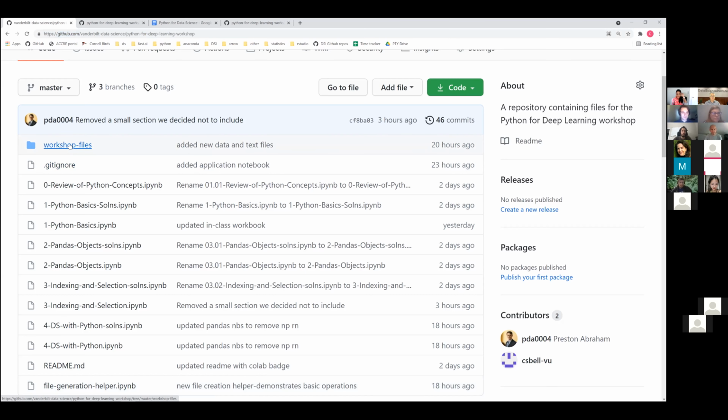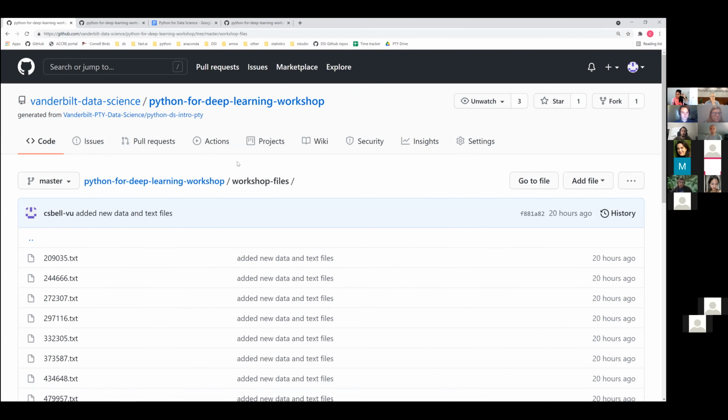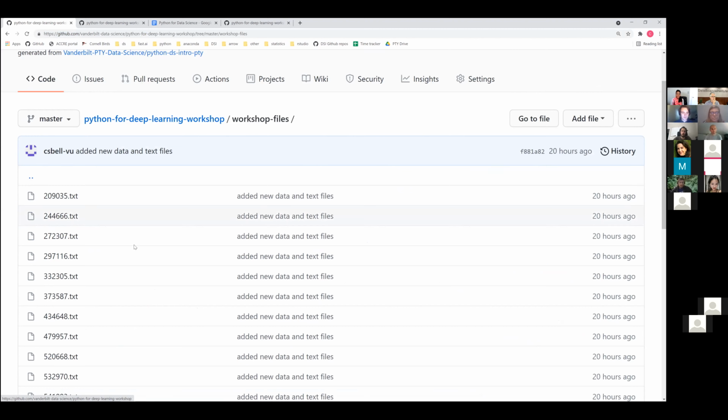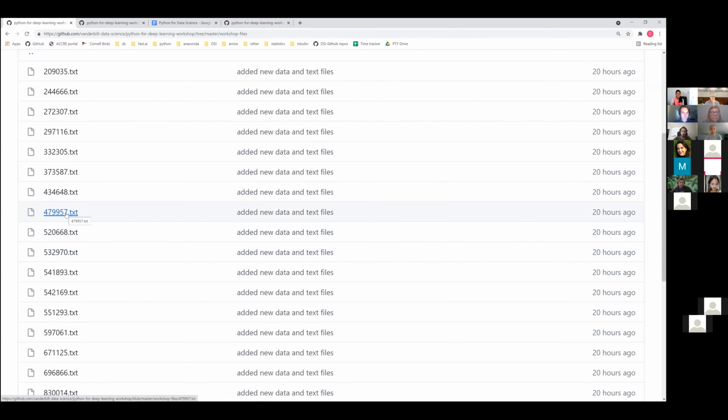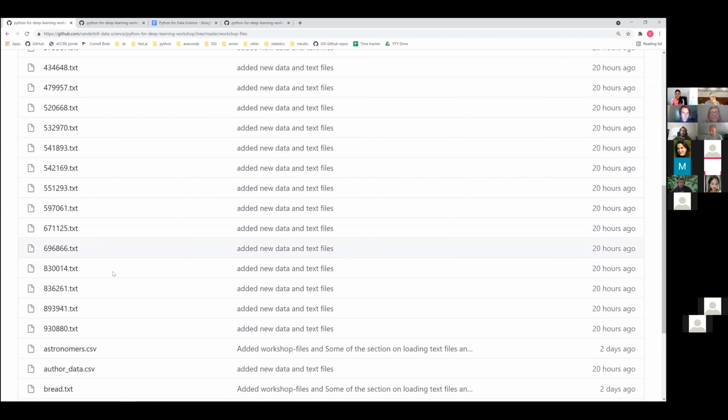So we're going to click on that. Let's just take a look. All right, so here we have a bunch of text files. These text files could be literally anything. You can take a look at them. I randomly generated this text, so if it says something untoward, let me know and I will just take it out. I didn't actually read it, so that probably wasn't the best thing for me to have done. If something is untoward, just let me know and I will take it out and replace it with something else.